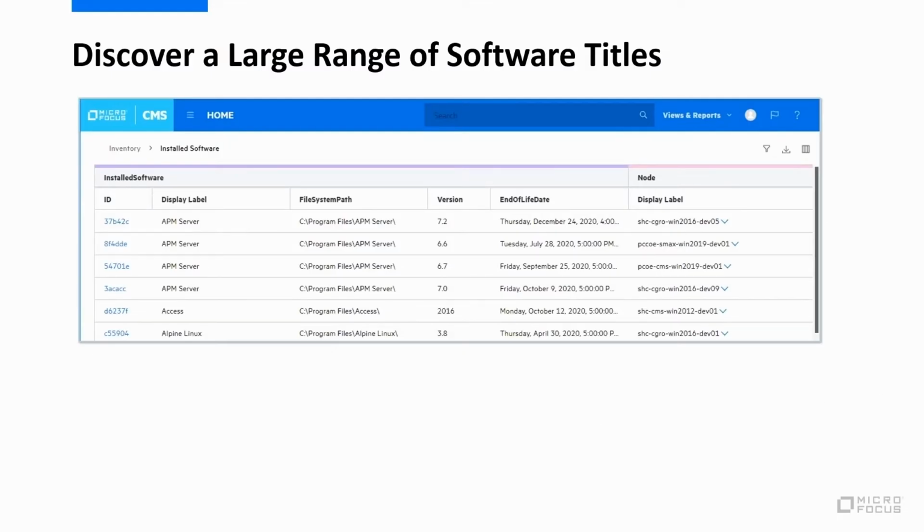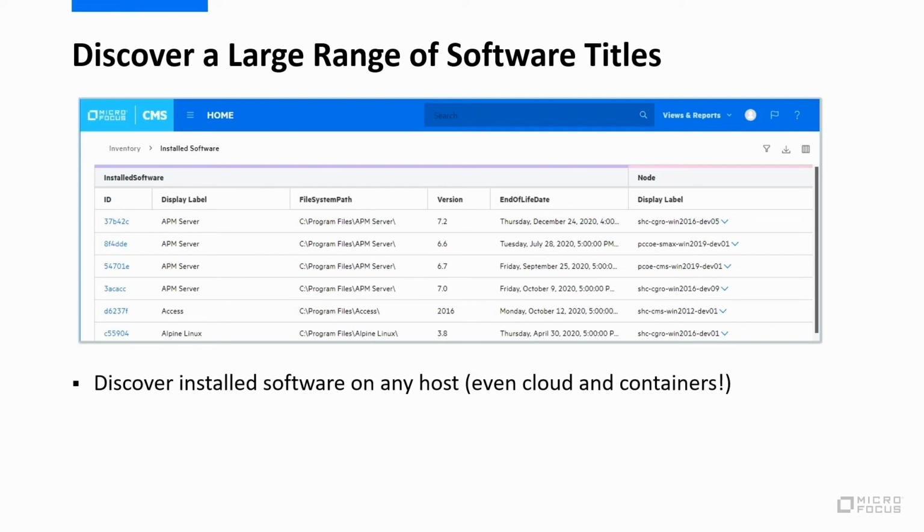So as I've shown you, you can see the value of Universal Discovery in capturing and discovering the installed software that's across your enterprise on any kind of server. Servers can be your physical hosts or your virtual systems, or it can be on the cloud or even containers. The data is then available to you inside of Universal SeemDB so that you can view it in a way that you find useful and then can download and send to partners inside of your organization.